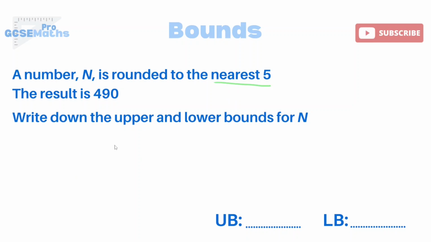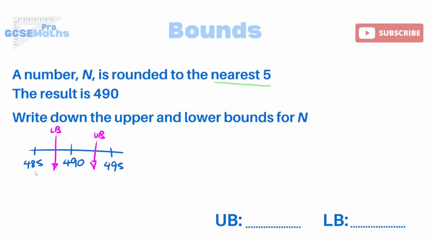Okay, so again, if I use my method of drawing the number line, the number they give you goes in the middle, so 490. Then I go, okay, what have they rounded it to? The nearest 5. So I'm going to do, in this case, 5 below, so that would be 485, and 5 above, which would be 495. And then just remember, you do have to go halfway, because obviously 5 below would have been rounding it to a different number. 5 above would be rounding it to a different number. So you have to go halfway.